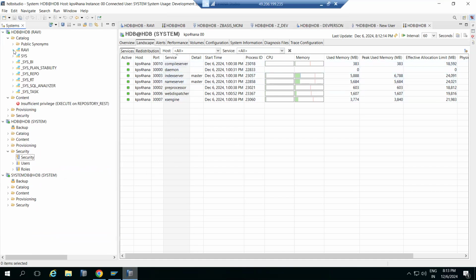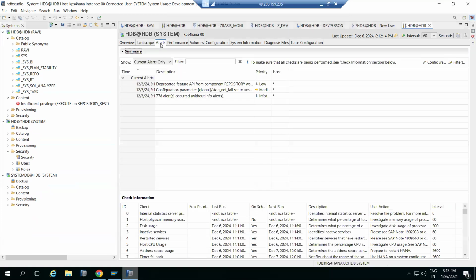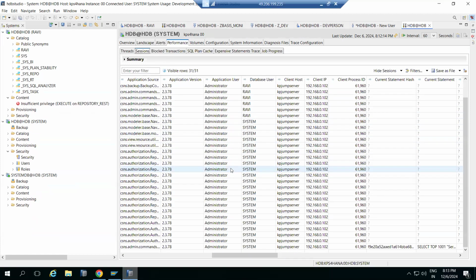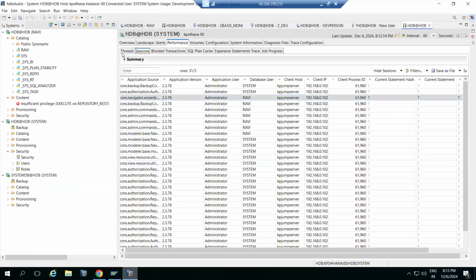So from here, what you can do is use the system user, create your own users, assign the respective roles and try different scenarios. If you avoid using the system user and use your own user, what will happen? You can see the real load, real transactions in the system. A lot of transactions, right?